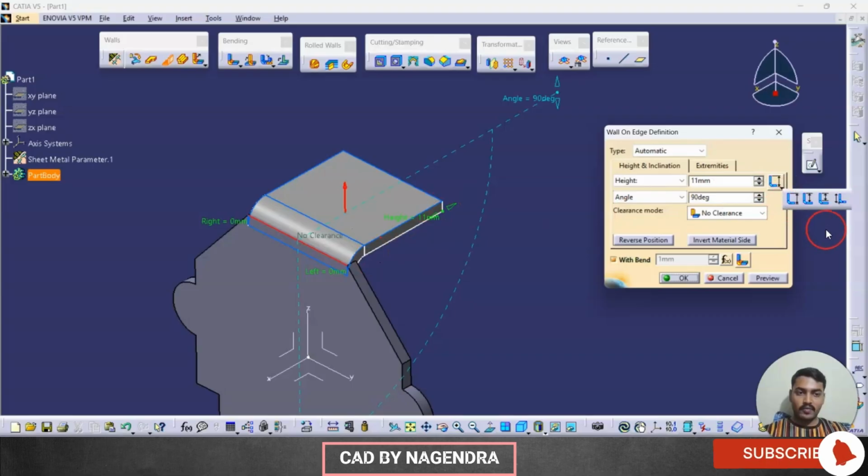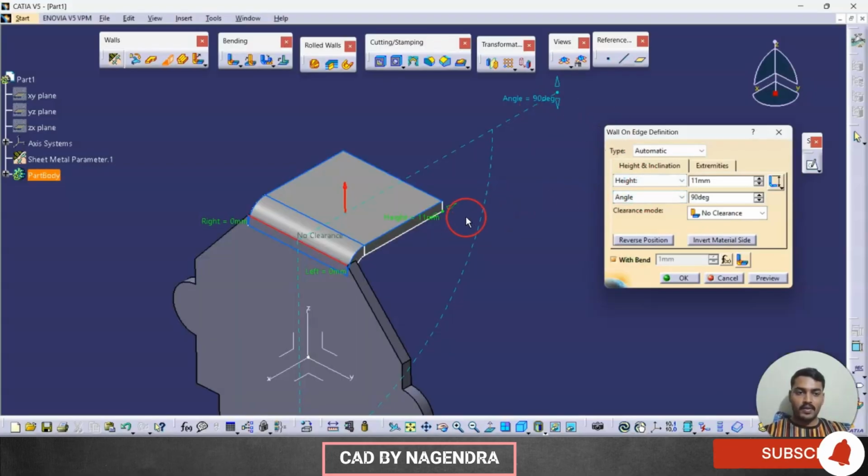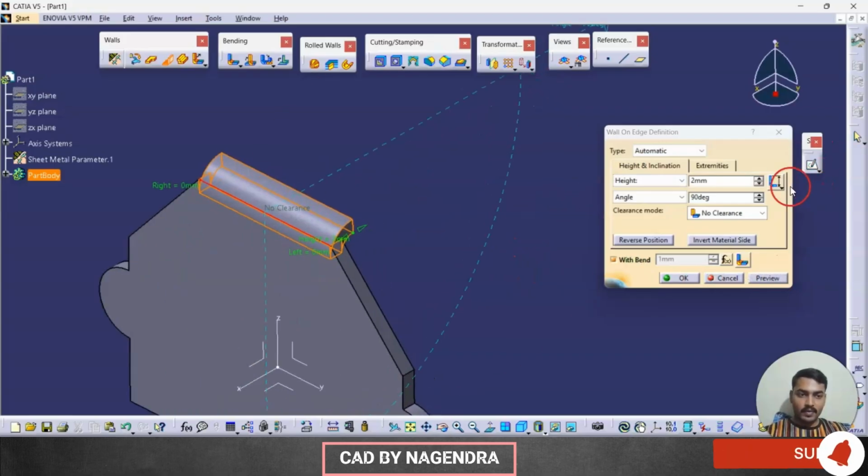If you want, we can change from where to where you need to consider. The dimension we want from this to this is 4 mm, so here we are going to take the dimension after this. It means we need to take only 2 mm like this.